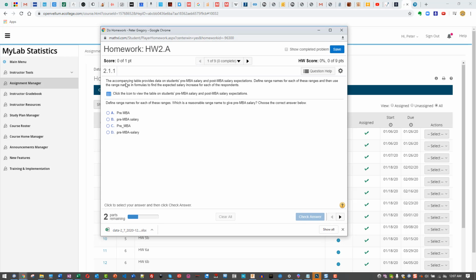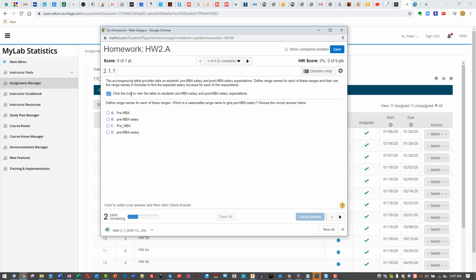When you see a problem like this and it has a data set, you need to download the data, do the work inside that data set, and save that out. Okay, so you need to be saving those Excel files as a show of your work here, because that's what I'm really interested in. Before this MyLab, we used to just work on the files, and now you go in here, you do the homeworks, and they're kind of giving you the files through the homework assignments. So it's operating a little bit differently this semester.